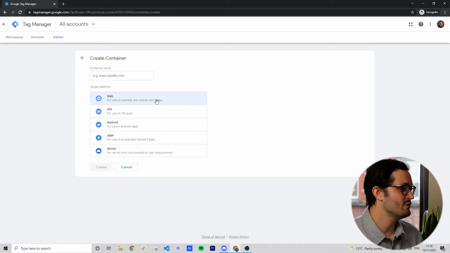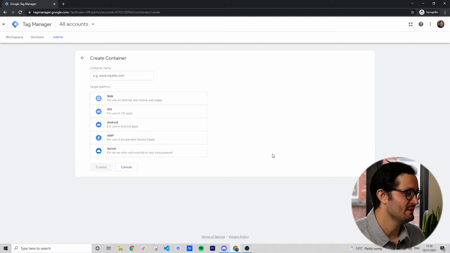The good thing about this is both ways will start the same. So let's dive into the first part of the process. First, set yourself up with a Google Tag Manager account by visiting tagmanager.google.com. You'll then see a screen such as this when you go to create a container.